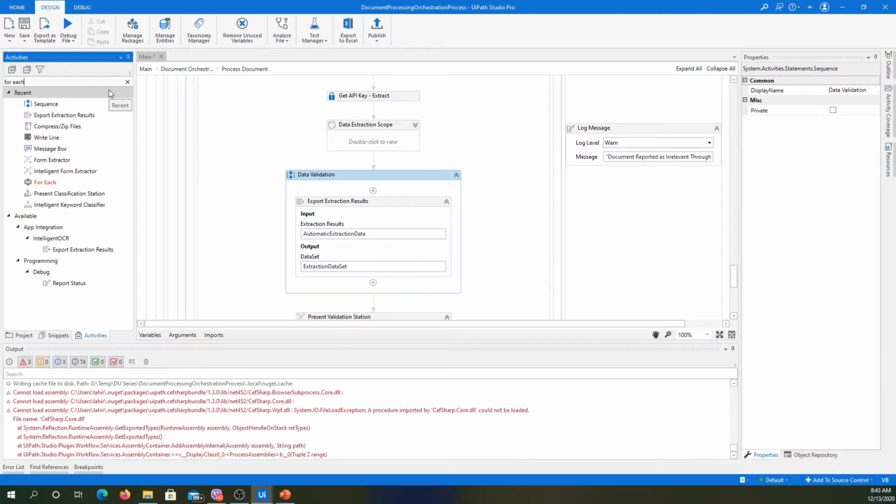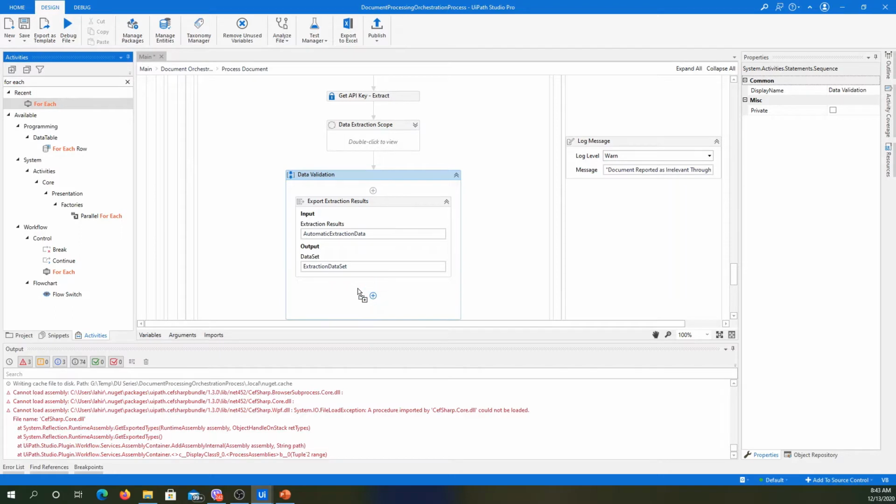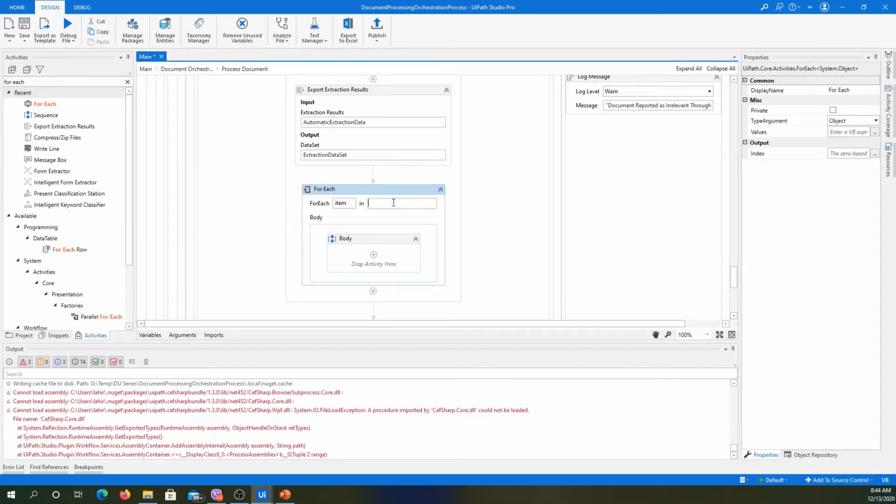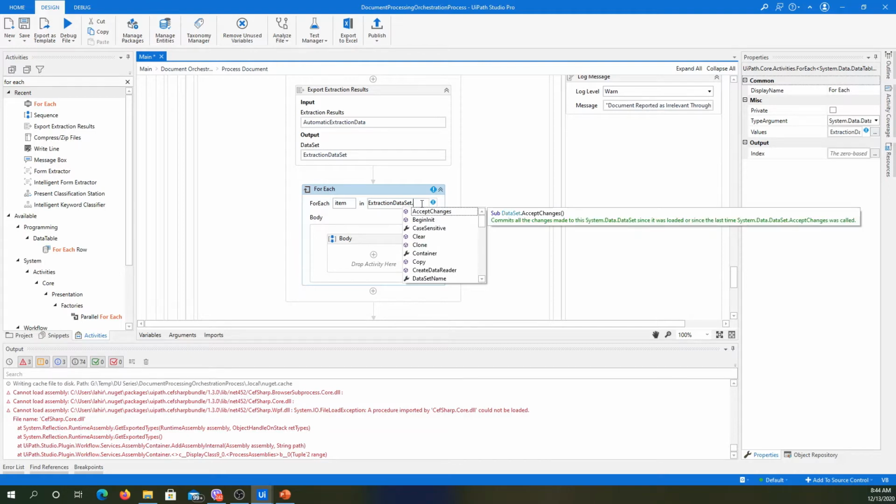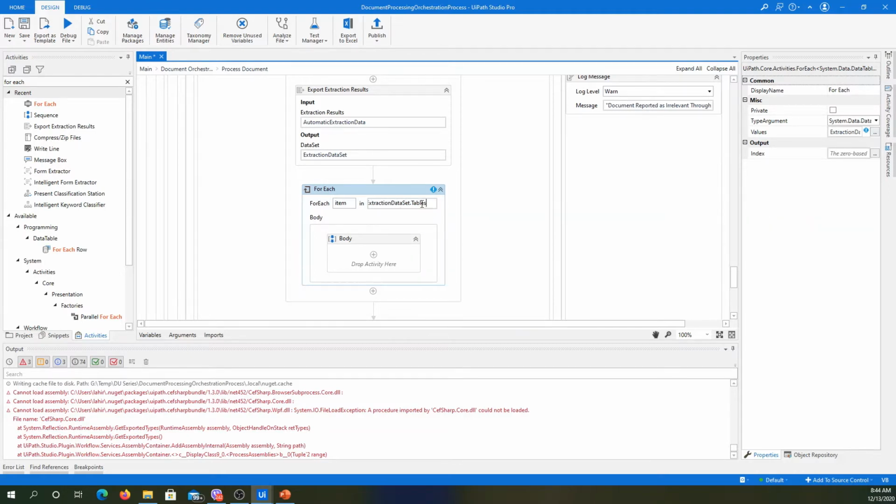So I'm going to use a for each and use that variable here, extraction data set, and change the type argument to data table, because what it contains inside is a data table. And I will say extraction data set dot tables. This will give you the list of tables and the extraction data.